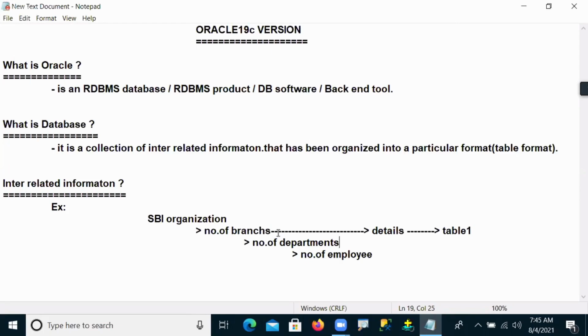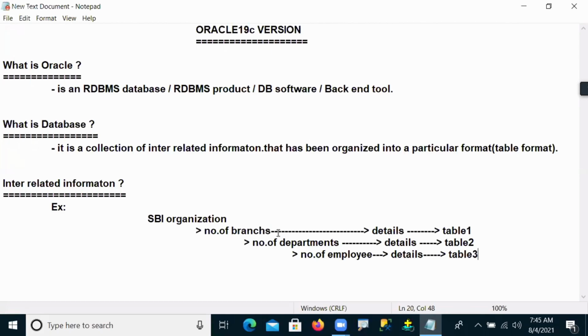In the same pattern, the department details I store in table number 2, and the employee information in table number 3. So how many tables am I creating? Three tables, for storing the interrelated information.